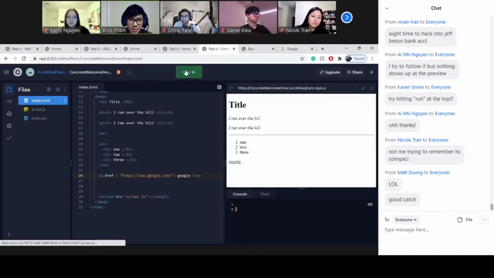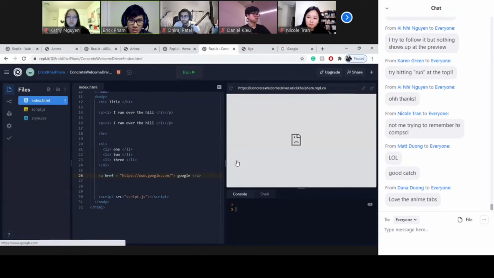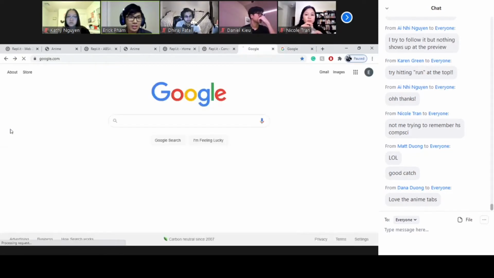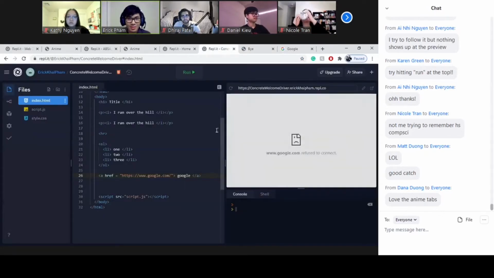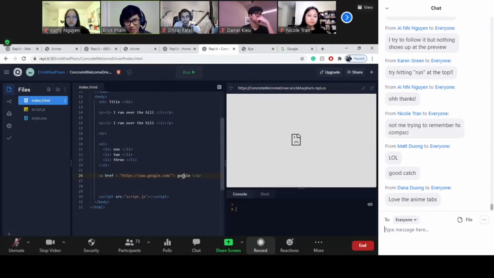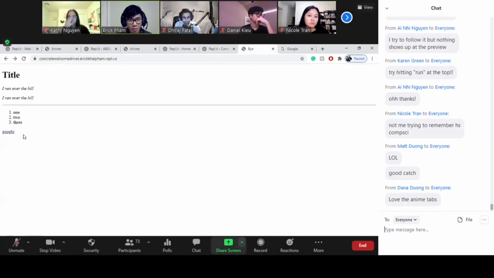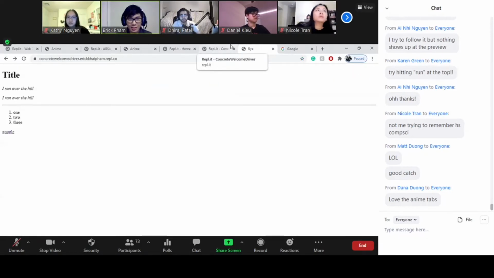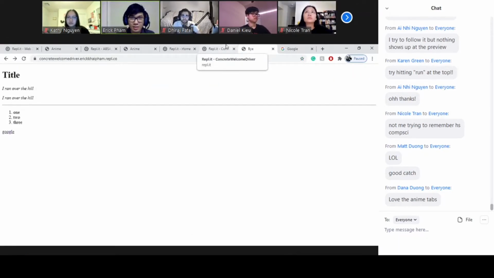It should work right here. Let's see. Yeah, it works right here. Oh yeah, it takes you to google.com. Okay, so you see that when you type in the full URL link, it leads to it, with the Google text right here as an indicator of where to click. And when you click on it, it leads you to a place. You can put any URL link, YouTube, whatever link you want to put.